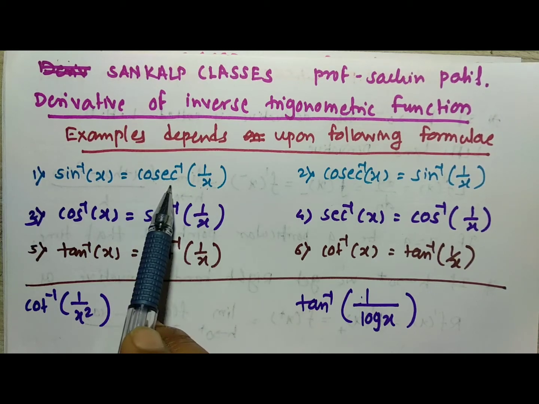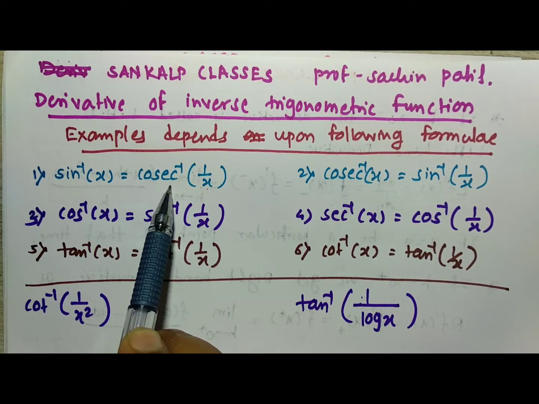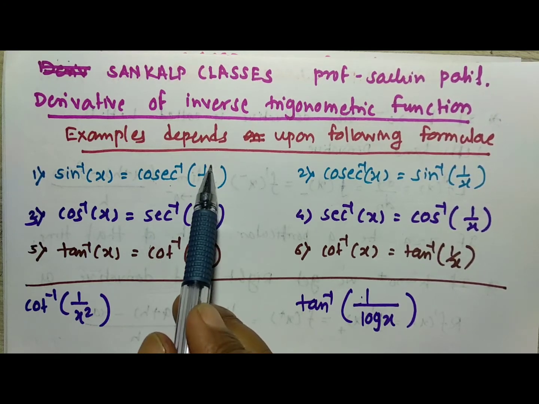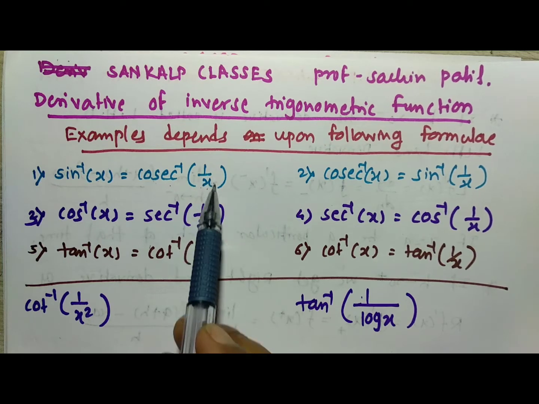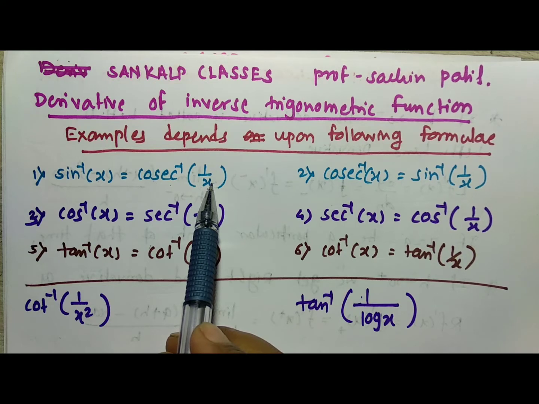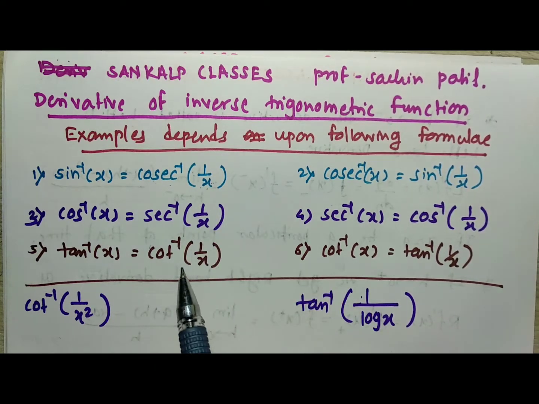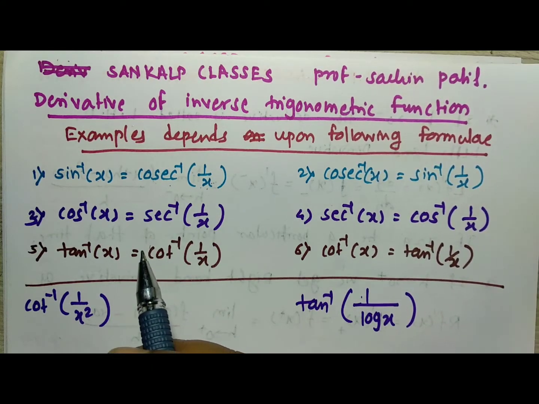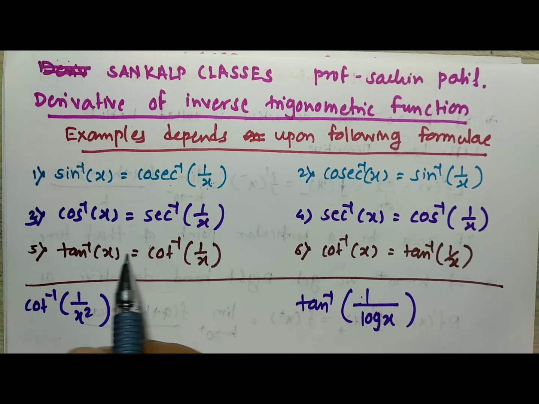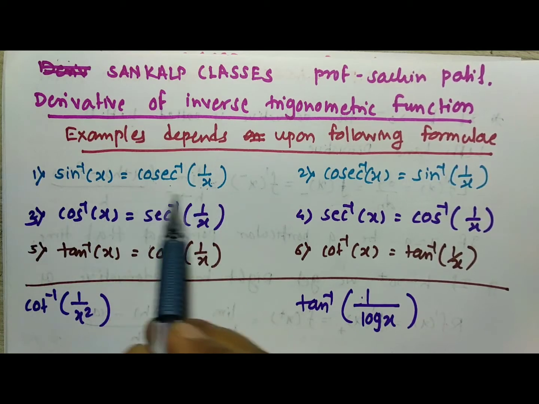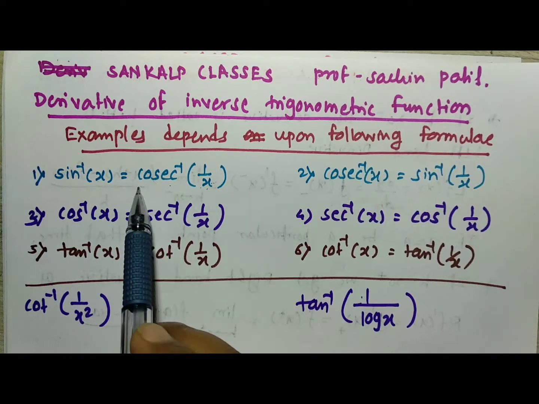First of all, we would be required to take the derivative of cosec inverse x, and after that you have to use the 1 divided by x. To find out the derivative of 1 divided by x, we have to use the derivative of division of two functions, which requires more and more time.